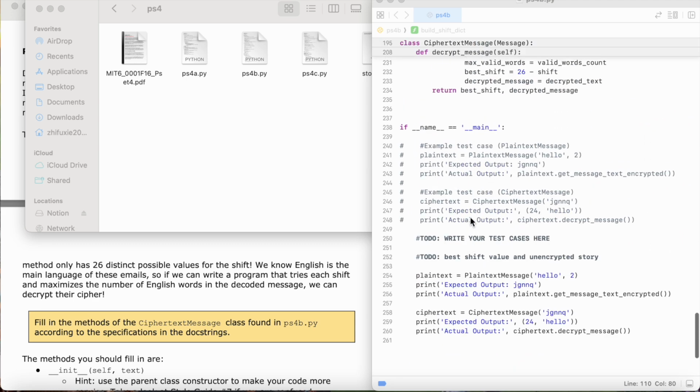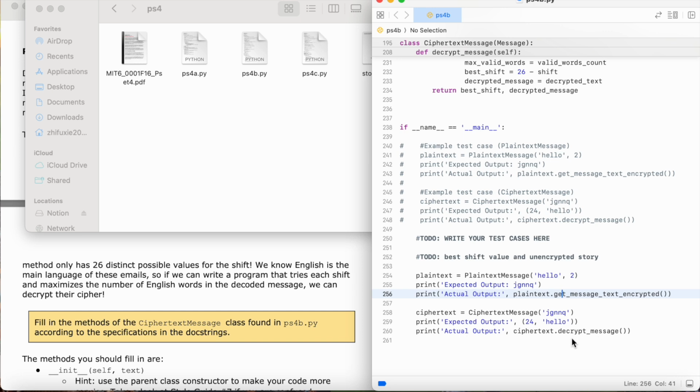So we wrote the code that will get us the output that we hope to get after shifting it by 2 right here, and then decrypting this message, which was the word hello, and we shifted it 24, which is also 26 minus 2. We can see that these two are corresponding to each other. And the expected text that we printed out is equal to when we called the function, this is what the actual output is. And as we can see, it matches each other. So they are the same. So we can see that our function for the get message text encrypted works, and the expected output and actual outputs are the same for the decryption of the message.